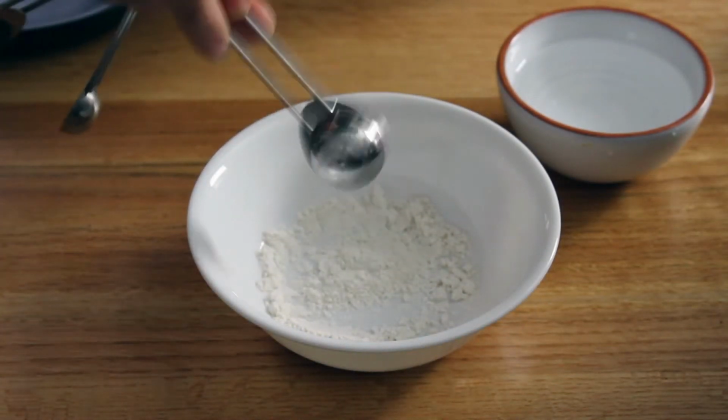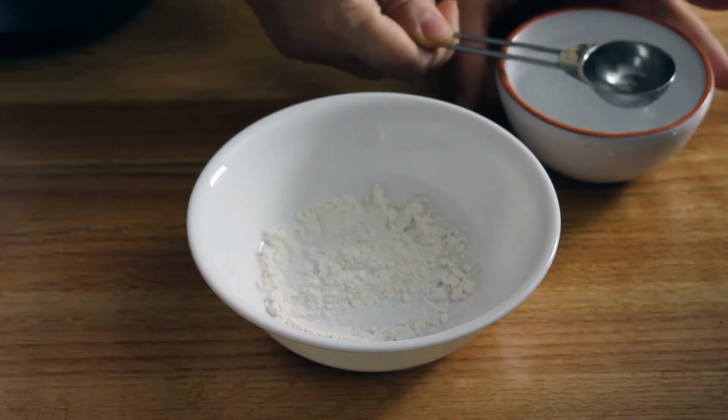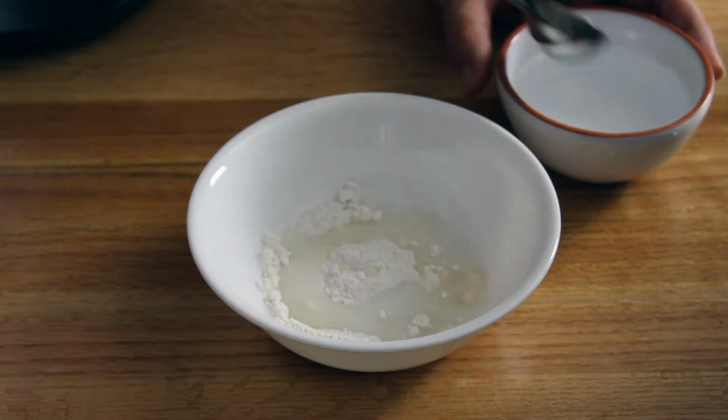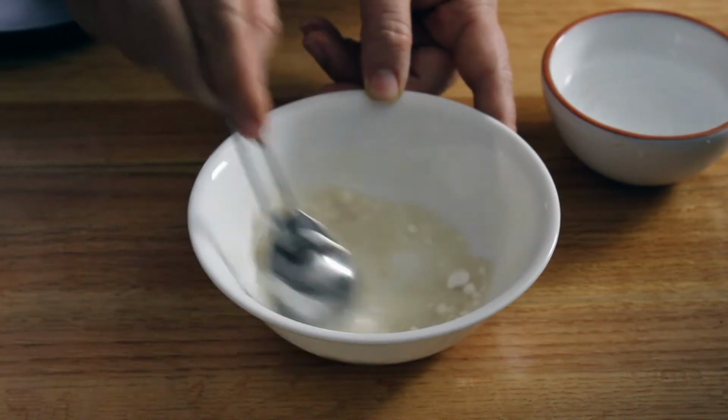Using an egg replacer, but if you are not a vegan, you can totally use one egg white. If you are a vegan and you don't want to use an egg replacer, you can use flax seeds or chia.